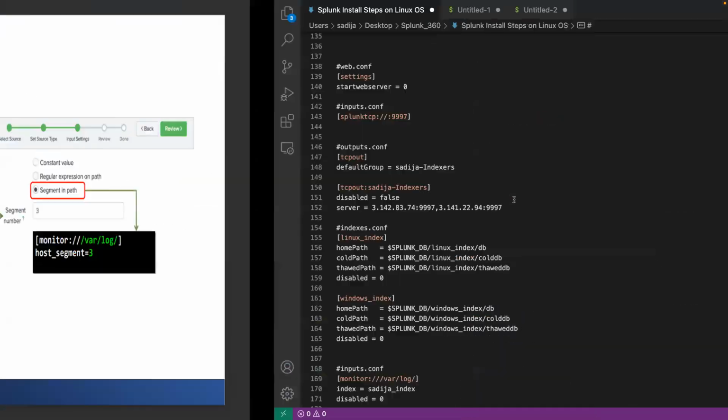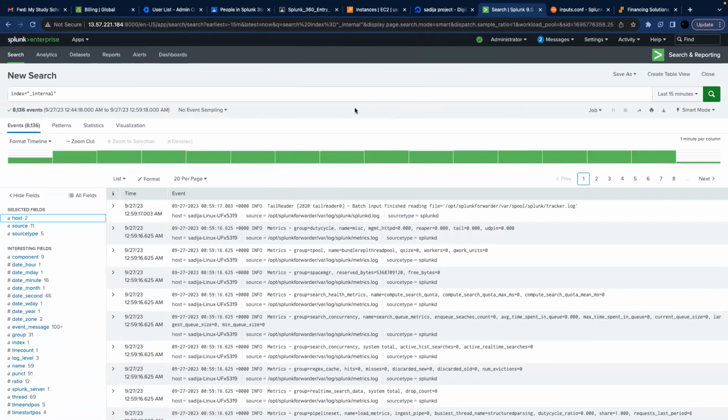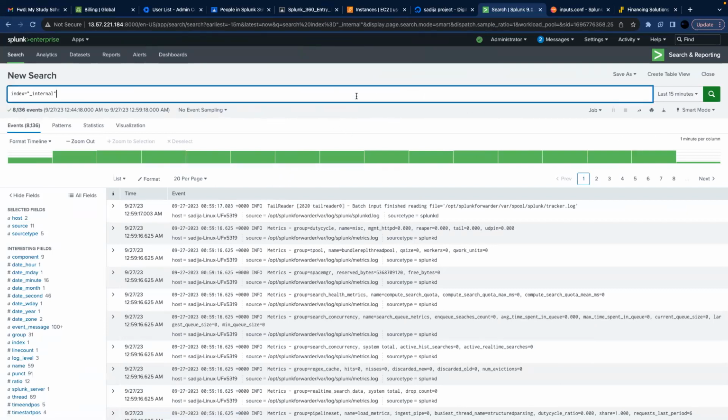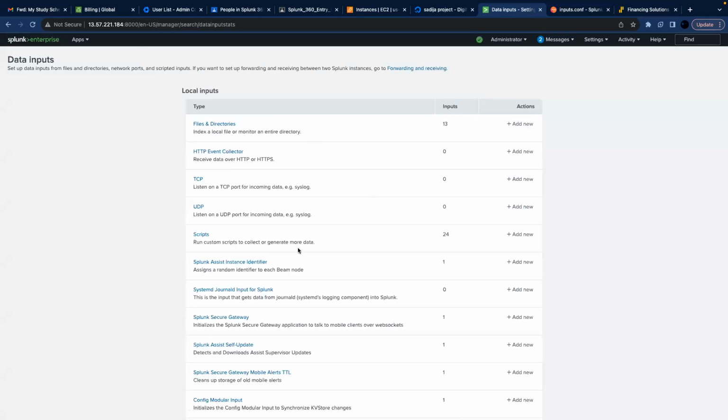So let's see that in our Splunk server. I am assuming right now that this is my forwarder, a heavy forwarder. I'm trying to collect data using this heavy forwarder, and I don't want to create the configuration file and edit it. I can come here and go to data inputs, and inside of here it gives me different things to do. I can then set a directory.